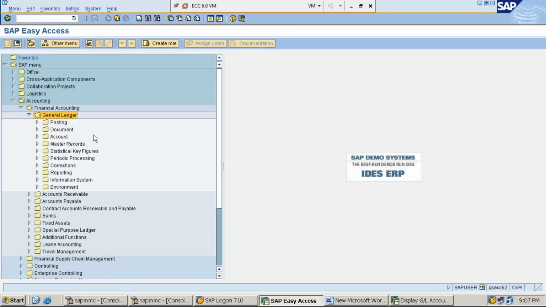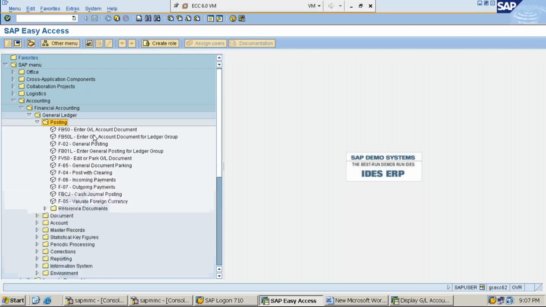Based on the step description, which option should I go for next, posting or document or account? Posting first. Correct. Posting. Then double click on F-02 General Posting.